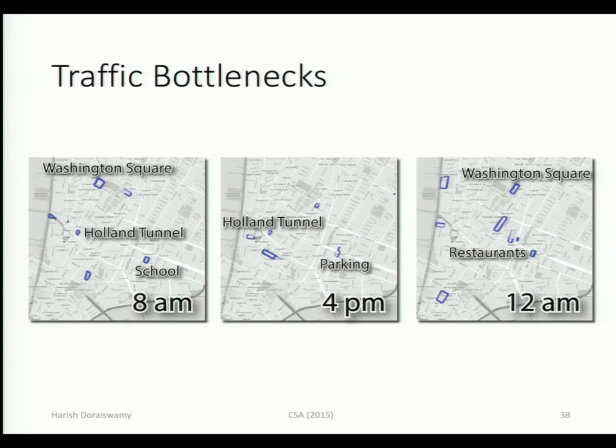Yeah, that's possible. So the way we did it was, we again don't know the actual route the taxi takes. All we know is the distance traveled. We know the pickup and drop-off location. For any taxi, it's a pickup and a drop-off, and the distance it travels, but we don't know the route.